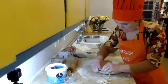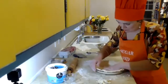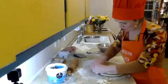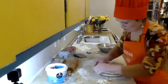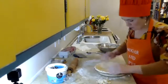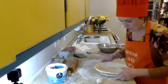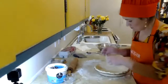Since I'm going to do a double crust, I'm not going to crimp this bottom. I'm going to leave it just like that. And again, I have to refrigerate it while I take care of the filling, because I want the butter to chill again. When it hits the oven, it's going to keep its nice shape, otherwise it shrinks. So we'll put this in the fridge.